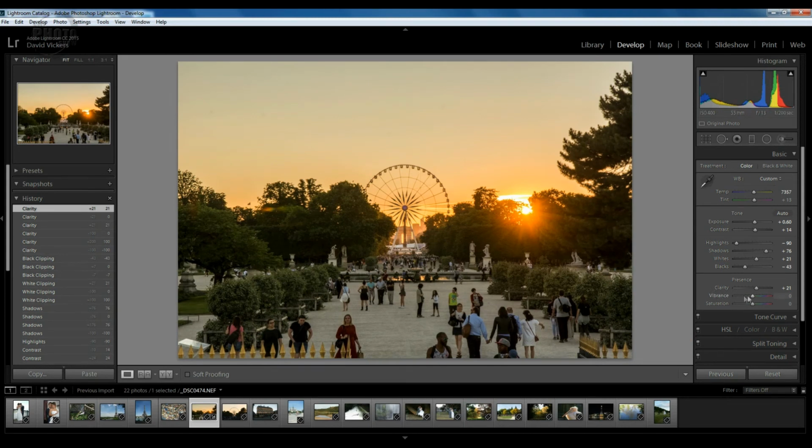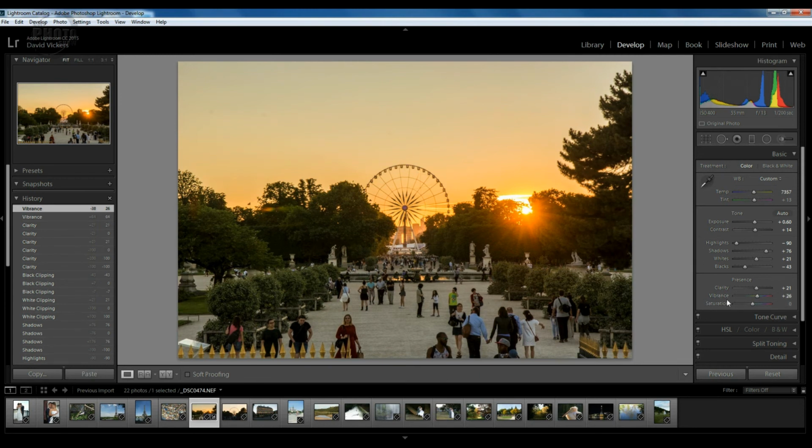So that's the clarity. Next we've got vibrance, and vibrance will work on the vibrancy of the colors of your image. If we bring this to the left, it'll start to reduce the vibrancy, and you get a much more muted kind of look. If we go down, we're starting to get towards almost like a cross-processed looking image. If we bring it to the right-hand side, you can see now that it's really starting to add vibrancy into the colors. And I think there is room for some vibrancy in here. It's a beautiful looking sunset. So let's go about there, about 25 on the vibrancy.